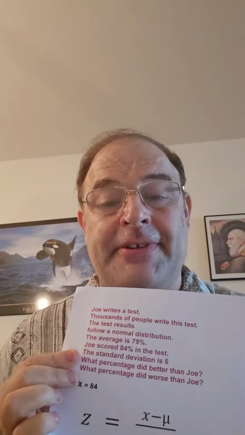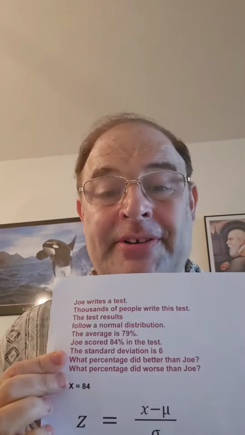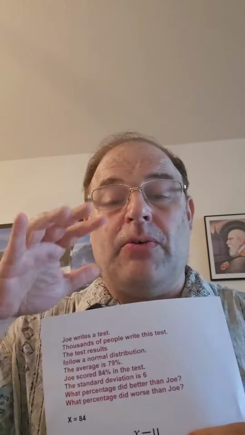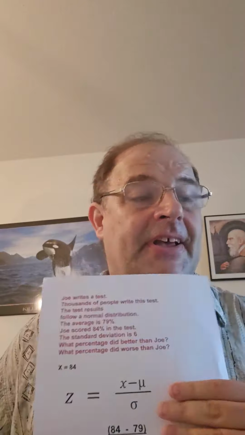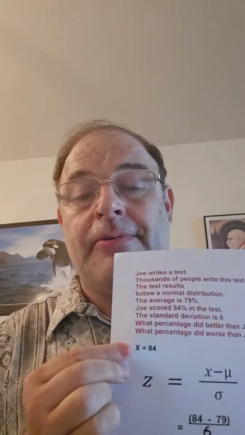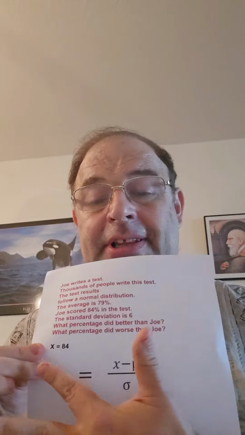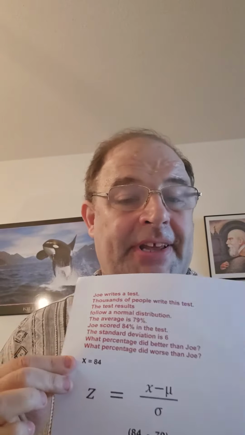We don't need to know it for today. They tell us it's 6. We don't need to calculate. We could take all the scores of that test. The more students, the more accurate. We plug in the formula and we get 6. Okay, so what I do now is I let X be Joe's score, which is 84. What I'm going to do is calculate the Z score, which I'm going to explain.